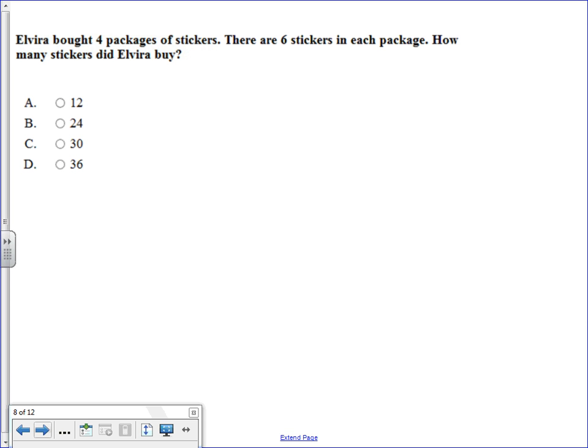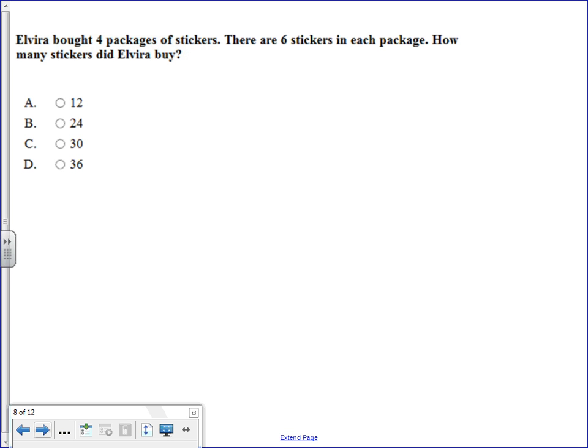Boys and girls, notice what I'm doing each time I read one of the word problems. I'm thinking aloud for you. After I read the problem, I'm explaining to myself and to you exactly what we're looking for. So after reading that word problem, I said out loud, 4 packages, 6 stickers in each. We want to know how many altogether. That's a good thing that you should do after you read a word problem. Say to yourself, okay, what numbers am I given and what exactly am I looking for?